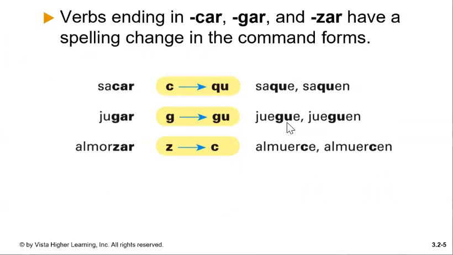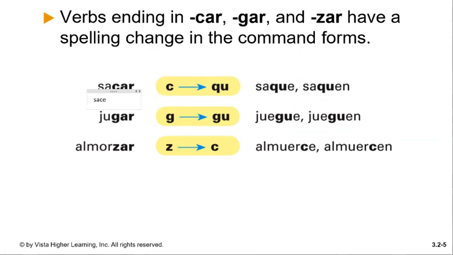All right, so this is the other thing we mentioned back when we were learning the informal commands, the negative tú commands, that is that gar, car, zar verbs also have an additional change that we have to keep in mind. So we can't just follow the yo form rule, yo form drop O opposite ending. We also have to add a step in there. And the order of that doesn't really matter. If you go to the yo form and you end up with sacar, you go saco, S-A-C-O. That works just fine. Actually, I can type in here. So saco is what you'd end up with in the yo form, and then we drop the O, and then you add the opposite vowel. Now that doesn't work.